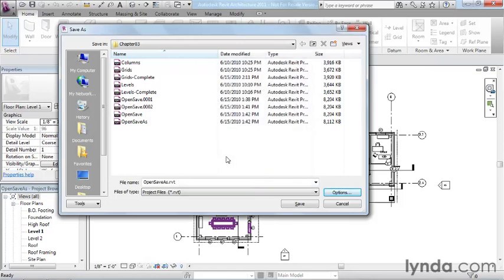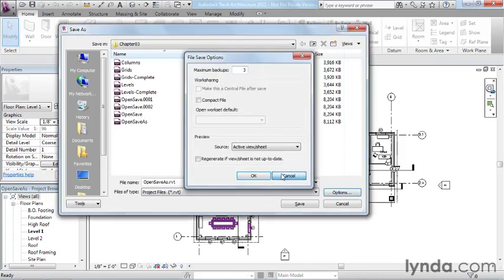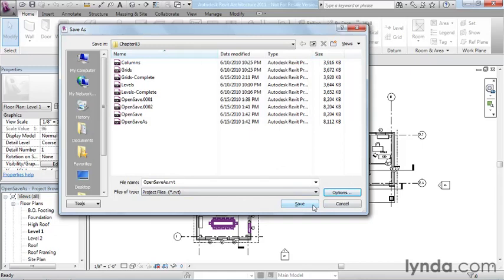This is not a substitute for a real bona fide backup strategy, and you could talk to your IT support personnel if you have such a person in your office for what the actual backup strategy is. It's pretty common that every evening an automated backup will run of the entire network server and back up all project files. But these are a good interim measure to have, these little backup files as you save, so that every time you save, you've got anywhere from 1 to 3 versions that you can roll back to should some problem occur and you need to look at a previous version. So it's definitely a handy thing to have. And while you can change the quantity and make it fewer than 3, I think for now I'd probably just leave it at 3. That's a pretty good number, and go ahead and see how that works for you.